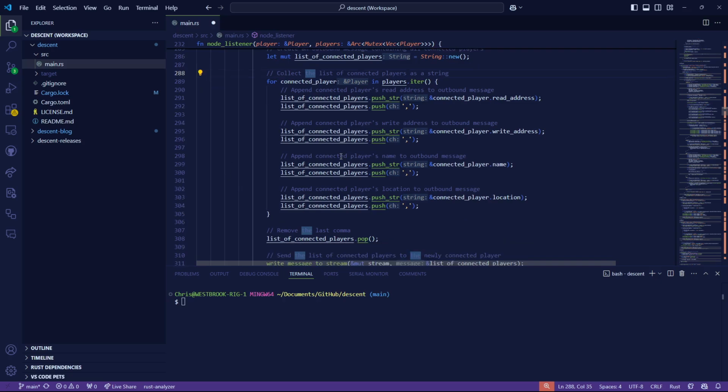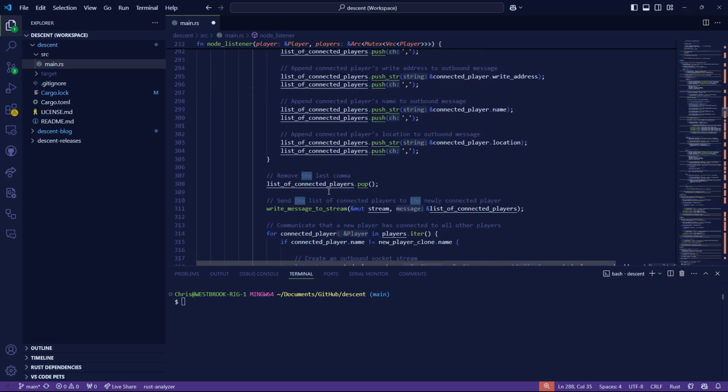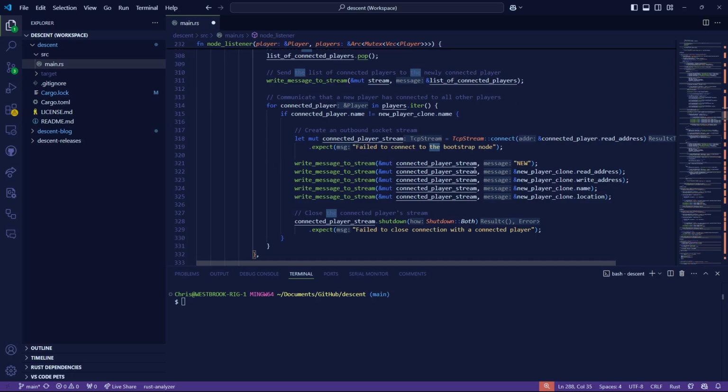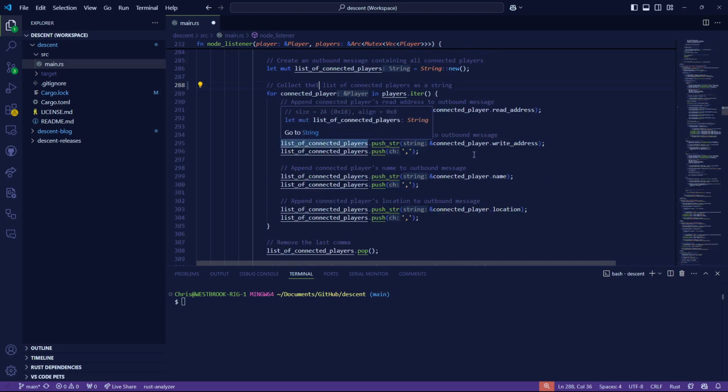Here you can see we're building one large message, the list of connected players, from the list of all connected players, and then we're streaming that to the newly connected player. And then after giving the new player a list of all connected players, the next thing we do is we loop through all of the connected players other than the new player, and we stream each of them an update that a new player has connected. So we send this new message, and then we write the new player's information. All of the connected nodes can now adopt the newly connected node into their player's vectors and start to process the new player.